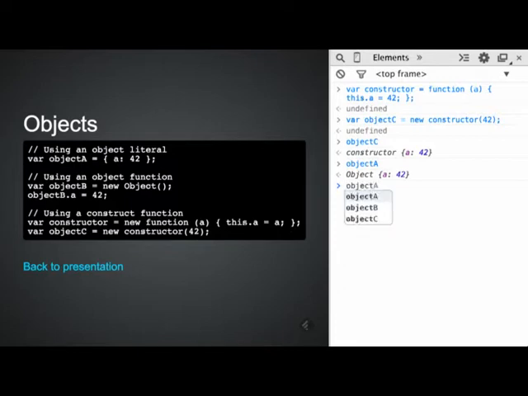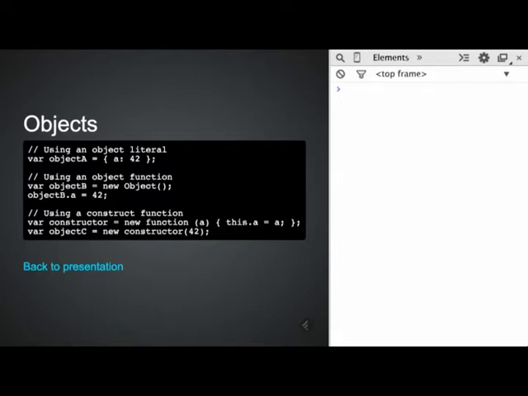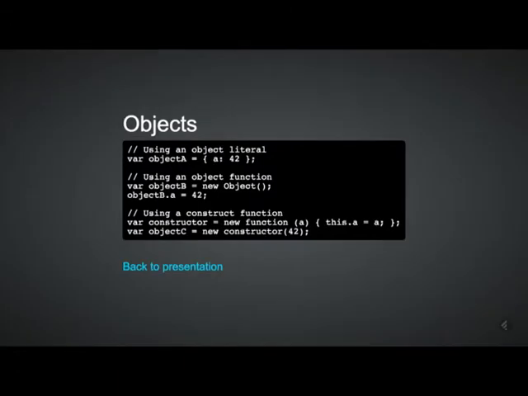So let's see what the prototype of object C is. You can find the prototype of any object using underscore underscore proto underscore underscore. Then you get the prototype, and the prototype of object C is actually object. Everything is objects. You don't really need to know this, but it's nice to know in the future when you need it. It's not really beginner stuff, so I'm sorry.